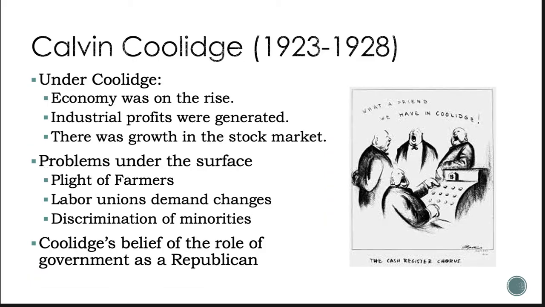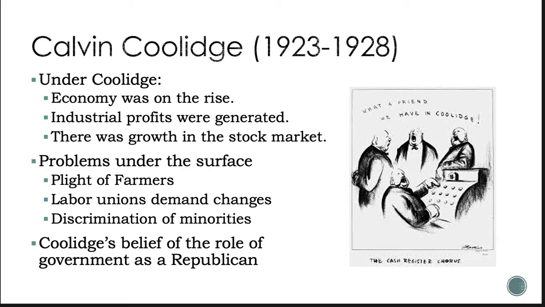And what we're looking at is the economy is going to be on the rise. Industrial profits are going to be generated. There's going to be growth in the stock market. All of these things that people see as a positive here. So he takes the popularity that he gets from the win in 1924 and pushes forward to grow the nation in a more positive direction.